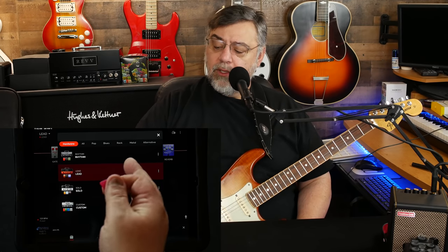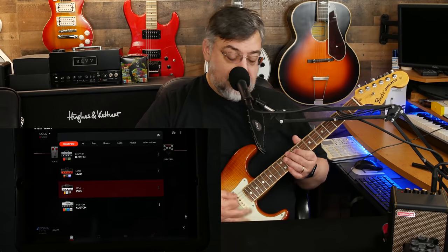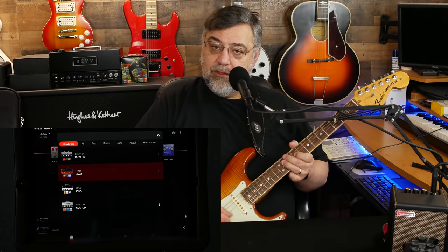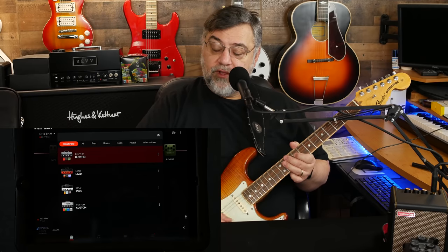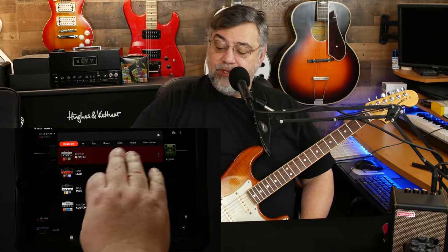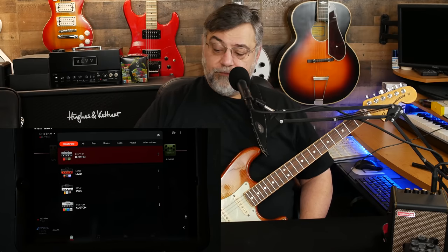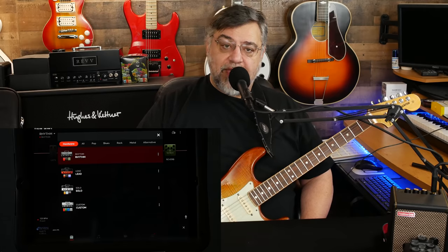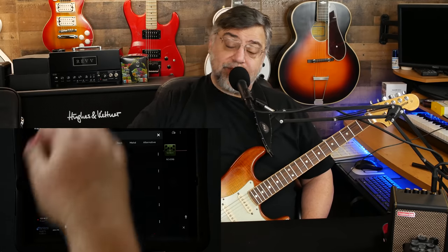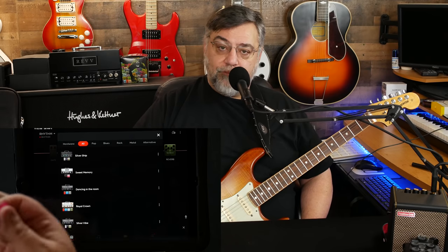Now in that window, you can see hardware is lit up. These are the ones that are in the hardware. Then the rest, you see it says all, and then pop, and then blues, and then rocker. Those are filters, right? So right now it's filtering out only the patches that are found on the hardware. We could do all the patches, but that's a really long list, so they set it up so you can filter it.